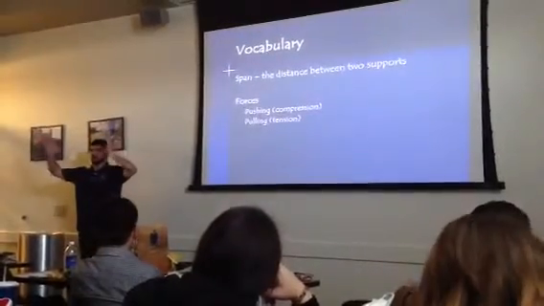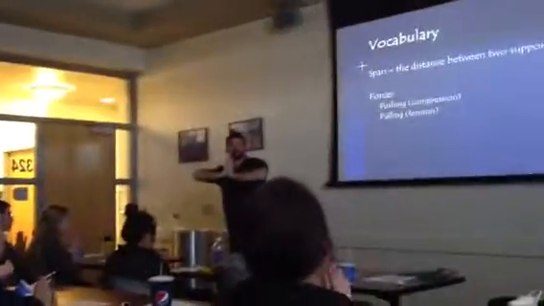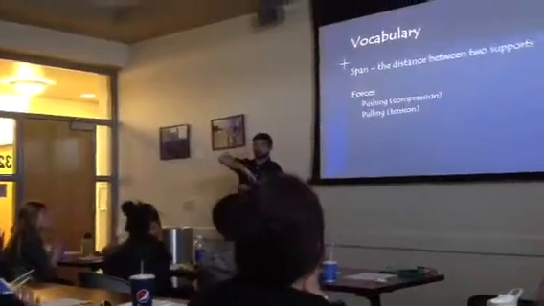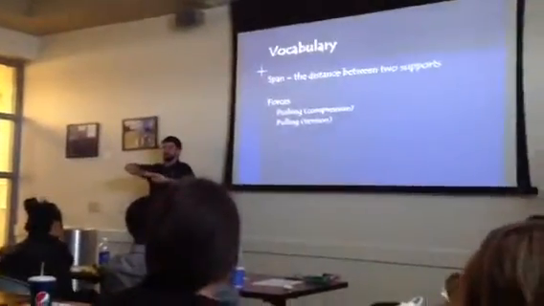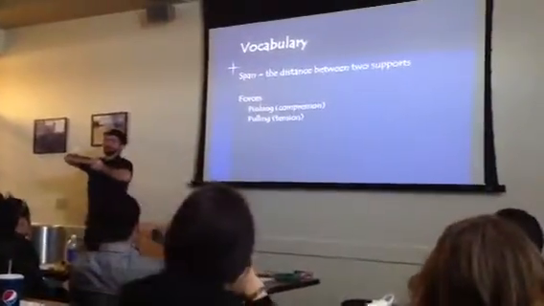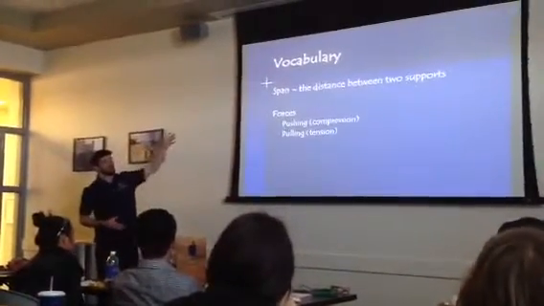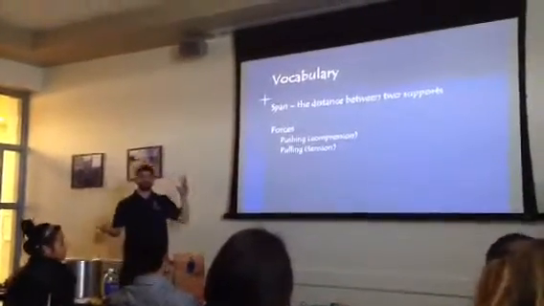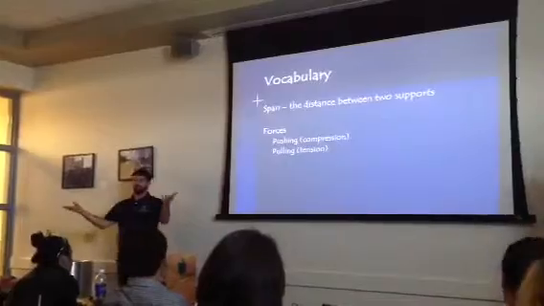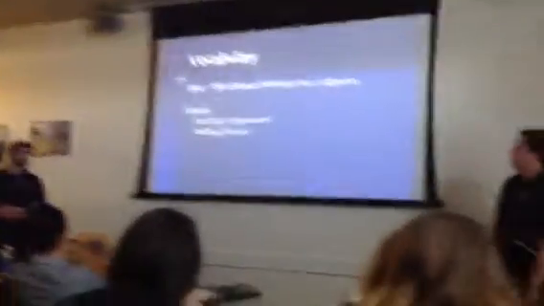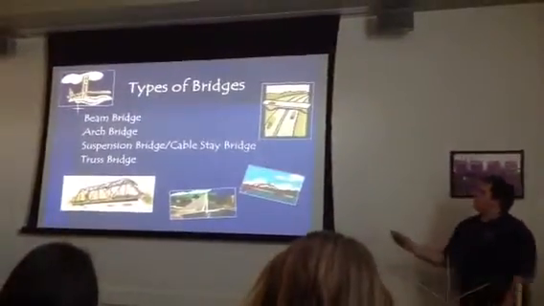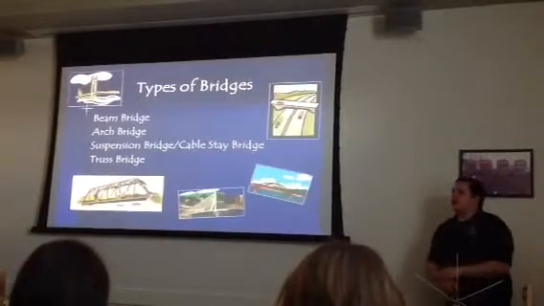Force, pushing force, compression. So we all take our hands like this, flat, push them together. We got a compression. Take our hands like this, lock our fingers, pull apart. That's tension. This is a pulling force. These are basically how we understand the forces inside of a bridge so we can make them hold things up.